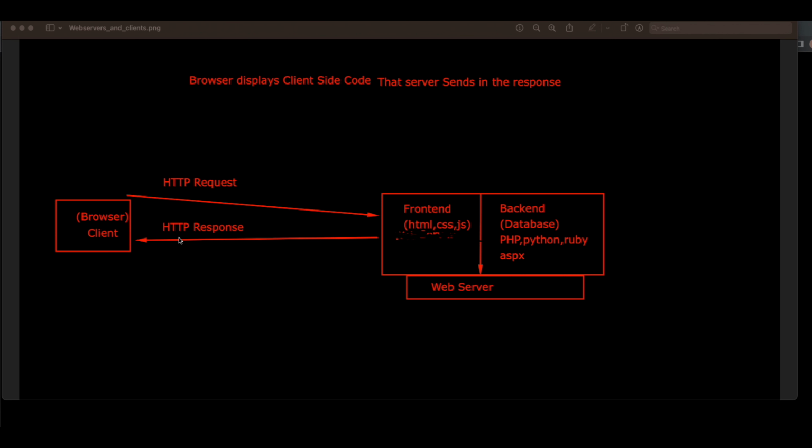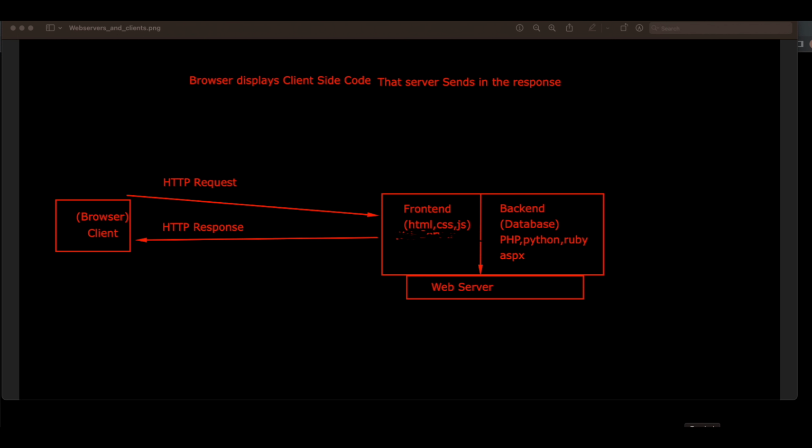So for example, if you directly hit Google, first you'll be greeted with static HTML and CSS files, right? You'll see the search bar on Google. But if you enter test on Google, what will happen next is you'll be redirected to the search results. So what's happening there is Google is searching its own database, whatever it's using, and then giving you the search results. So that's the backend functioning, right? This app is possible because of the backend.